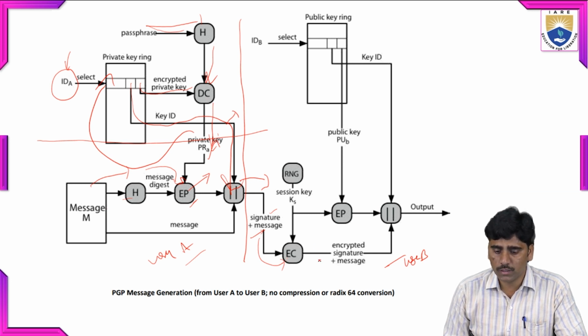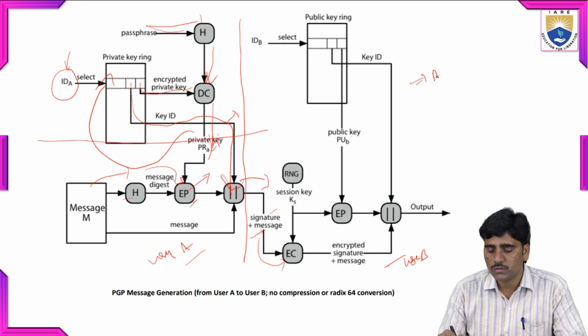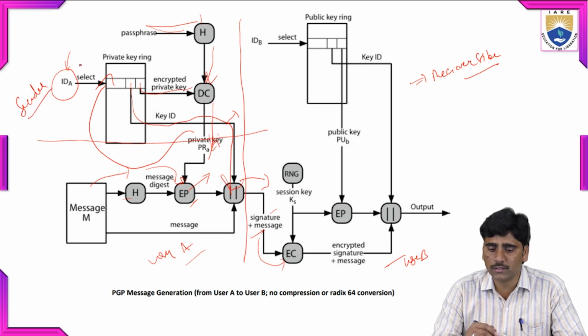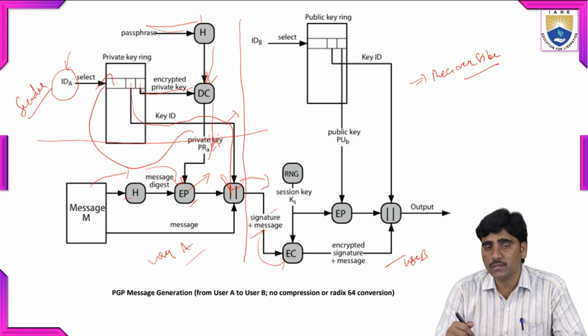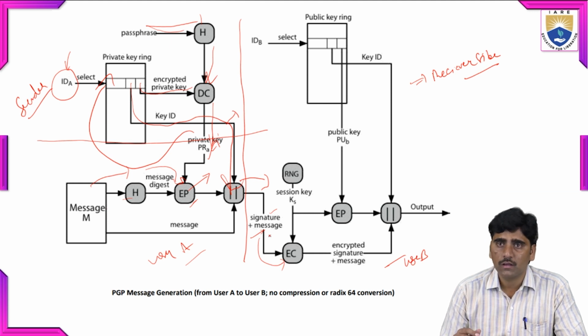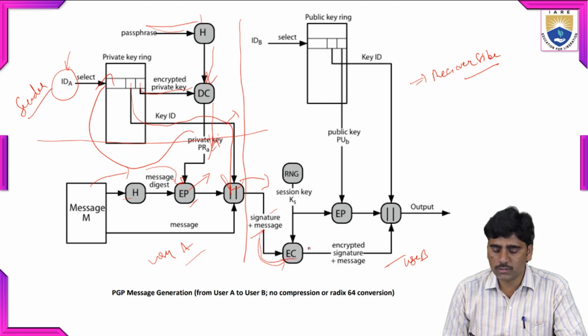Now this is the receiver side point of view, same as the sender side point of view. The process the sender contains is what the decryption process contains here. So here, the signature plus message is the encoded message, with the help of the session key generated.